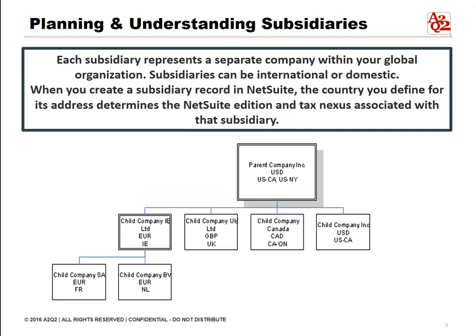Before you begin setting up subsidiaries for your OneWorld account, ensure you review the following help topics: understanding subsidiaries, understanding elimination subsidiaries, planning your subsidiary hierarchy, understanding multiple currencies in OneWorld, and understanding nexuses and taxes in OneWorld. After you have created and saved a subsidiary record, you can edit tax nexus and preferences on that record.